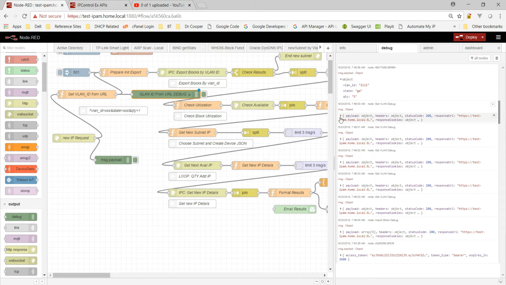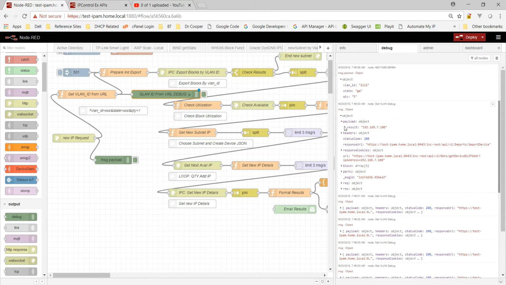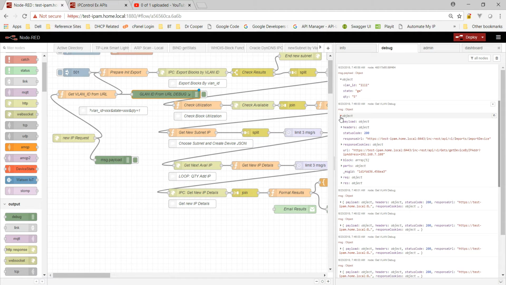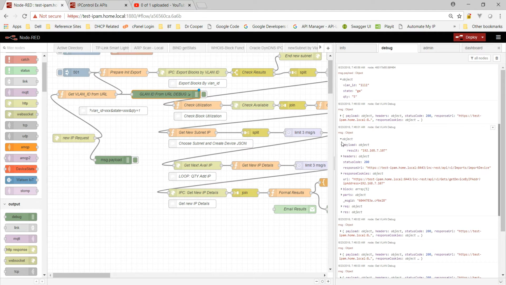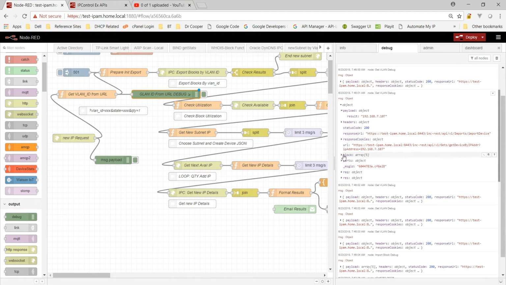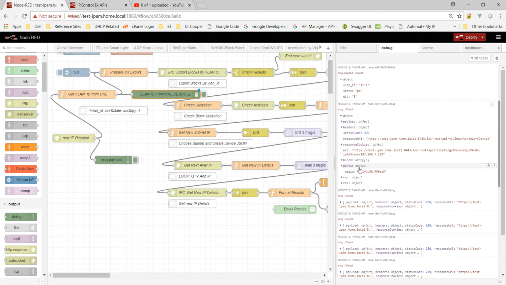So what happened effectively is once we had those details in the VLAN debugging, we then had a payload. What this payload was doing was creating input IP addresses that we're seeing. I wasn't debugging everything, but what I was debugging was the actual IP addresses that were being assigned. So the first thing that we'll see in this debug is each one of these is an individual IP address that was part of the assignment.